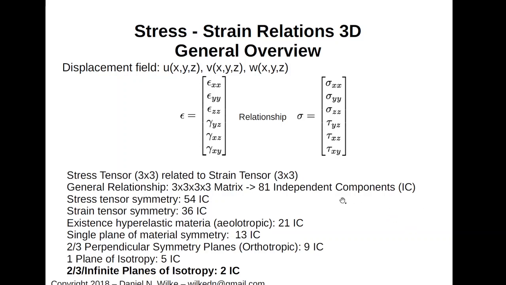Okay, so the next aspect that I want to talk about is just the stress-strain relations. With the Voigt notation that we've now established, we can rewrite the strain vector as a 6x1 and the stress vector as a 6x1. That is the most general three-dimensional version that we can have as a representation for stress and strain relations.